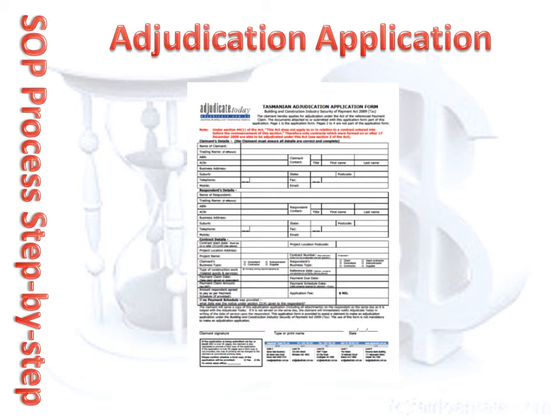While there is no prescribed form, each nominating authority has its own. You can see the one for Adjudicate Today on the screen. Security of Payment Submission Writer will automatically generate the application form for you. The form contains the basic information to describe the parties and the amount in dispute.